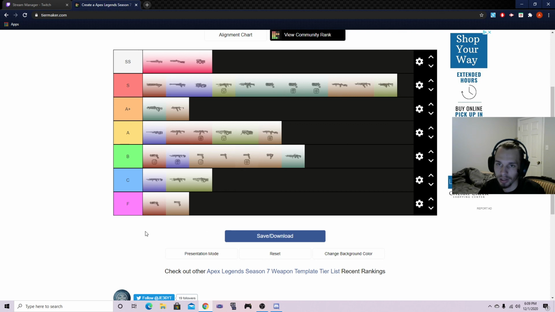I know it was kind of quick and cluttered, I didn't really have my thoughts together. I didn't script this or anything. I just wanted to do it at the end of my stream, but yeah, this is the gun tier list.